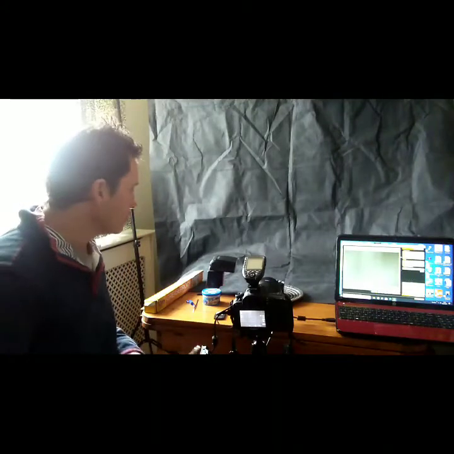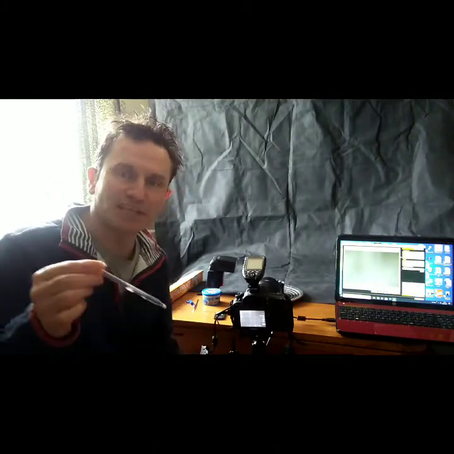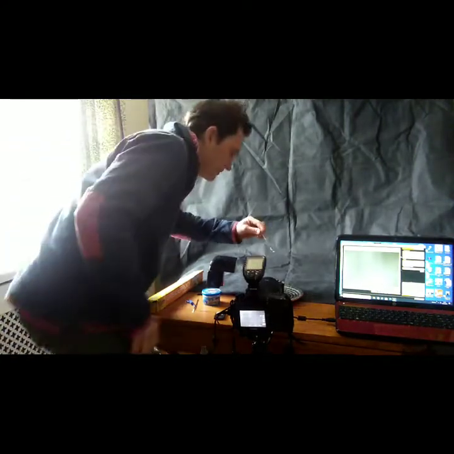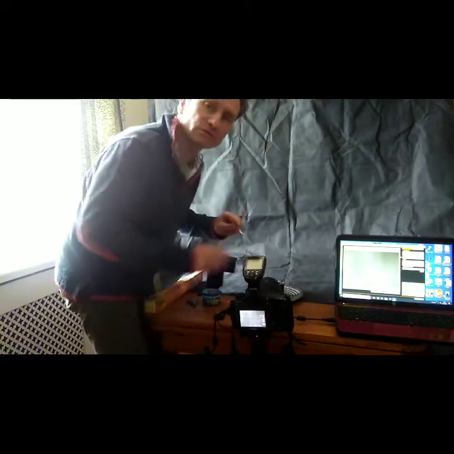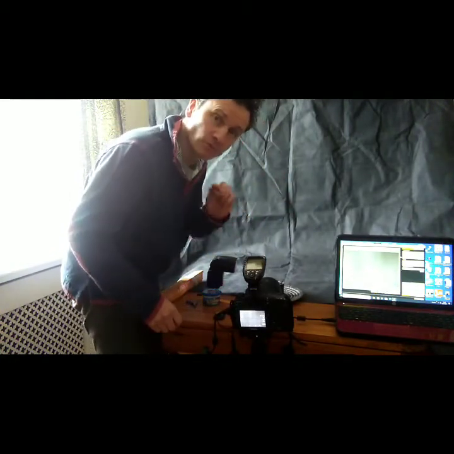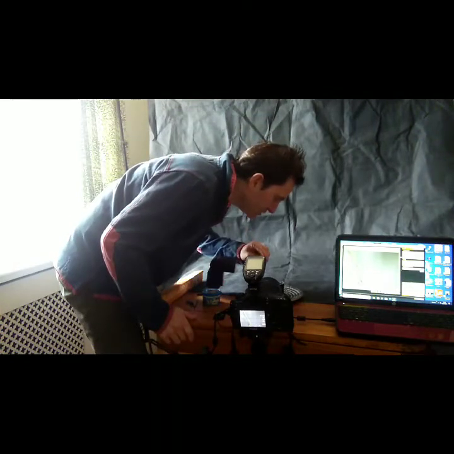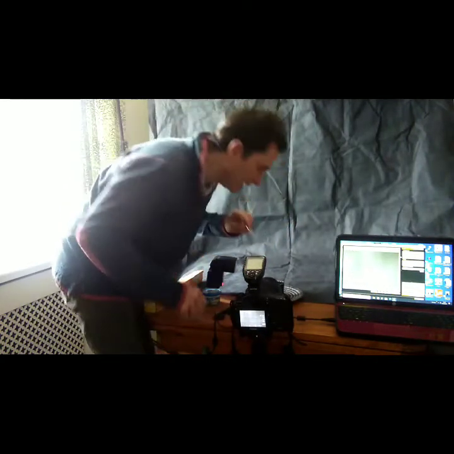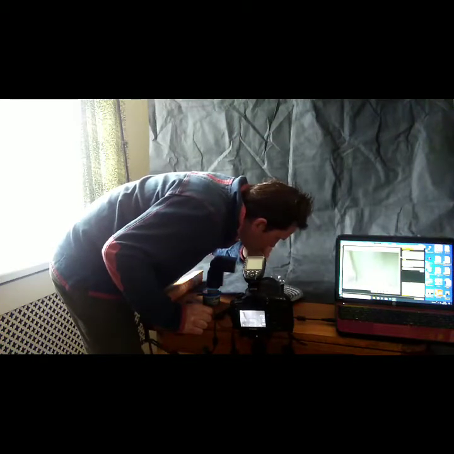Right, the next bit is going to be a little bit more advanced. So remember which end of the straw you already stuck in the bubble mixture, so you don't put it in your mouth and go, oh. It's not as if you do that, would you? Right, so I've got my bubble mixture there, and I found the easiest way is to blow a few bubbles so it's on the surface, and then lift your straw out or whatever you're using, and just reinsert it into one of the bubbles. So it's not all the way in. There you go. And we have a bubble, as you can see probably on live view.